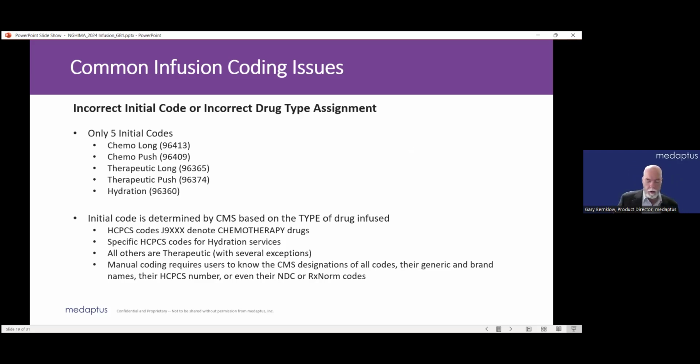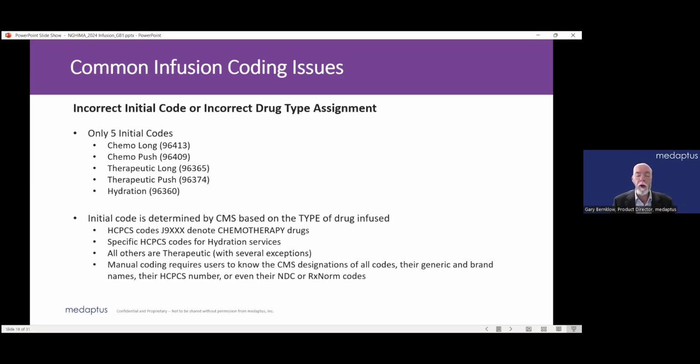Another issue that we often see, another common mistake, is selecting the wrong type of initial infusion. Remember, each encounter has to have an initial service, and it can only have one, right? It's not necessarily the first or the earliest IV that's done. That's a fairly common mistake as well. It should be determined by the reason for the service, according to CMS. Now, according to CMS also, regardless of the reason for the service, if you're delivering all three of these types of drugs, chemo, therapeutic, and hydration, you have to put the chemo service as the initial service.